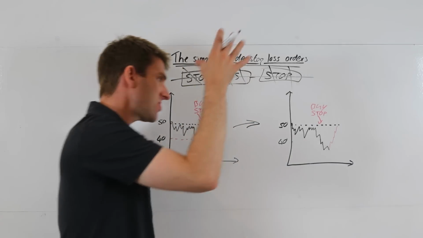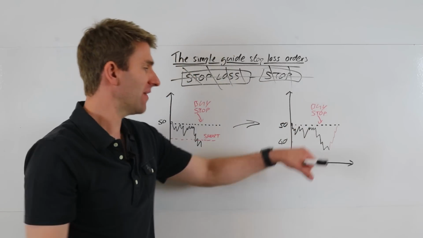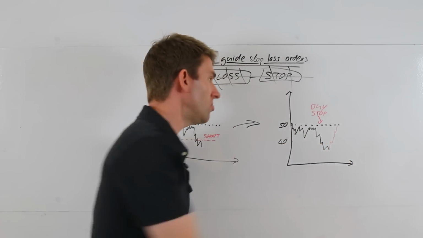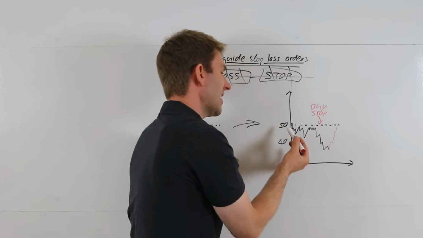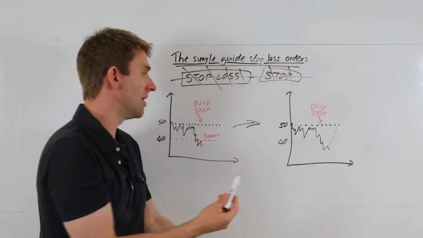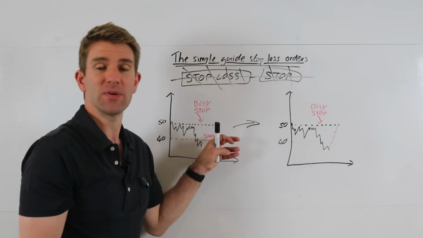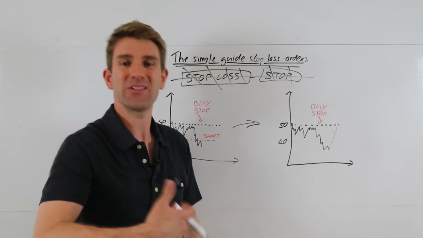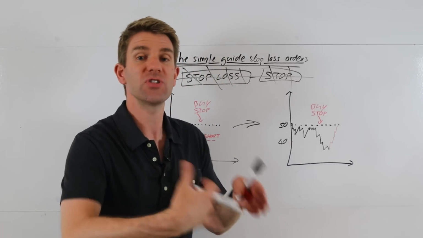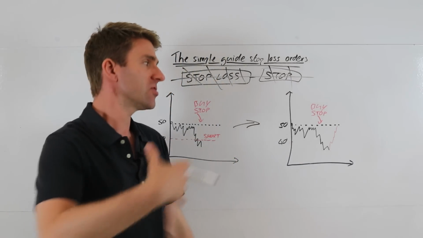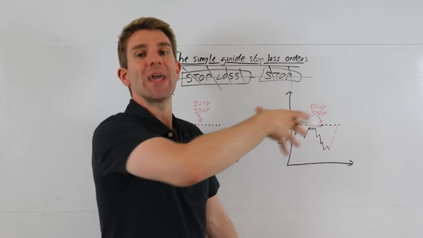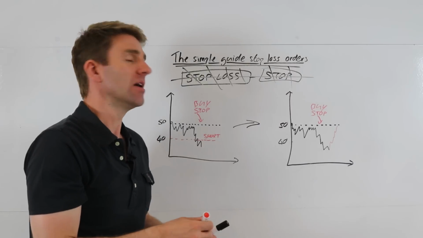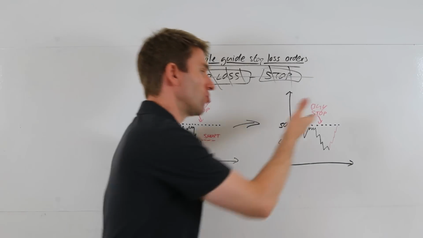We have exactly the same order here. However, in this instance, we don't have a short position. So what does it do? The buy stop comes in, it triggers the buy at 50, exactly the same as the other one. But instead of cancelling out our short position, we've now got a long position because we didn't have anything in the first place. So it executes exactly the same order, but it just leaves us net long. So we can use this to get into a trade that we'd like to get into that we perhaps won't be at the screen for.